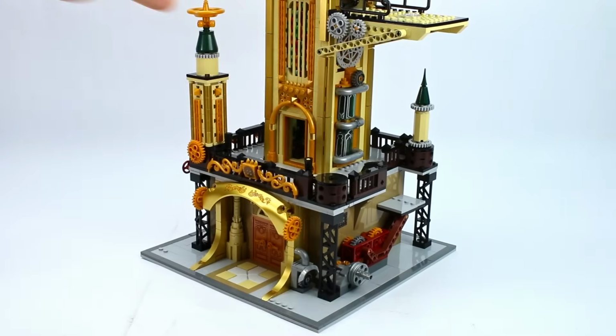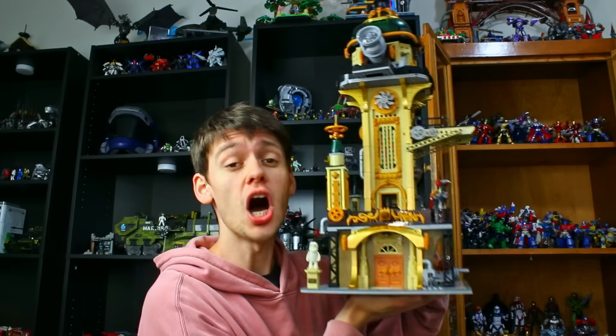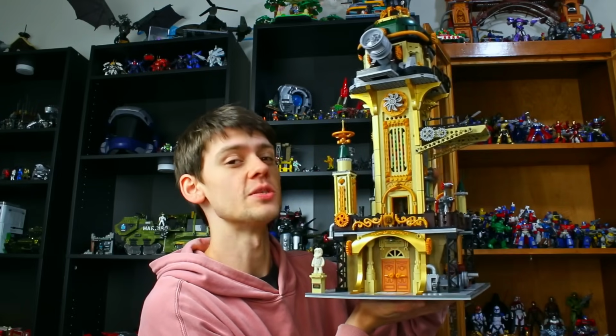The completed tower is massive. It is so tall and there's a ton to look at on here. So many cool pieces and way more little mechanisms than I was expecting.